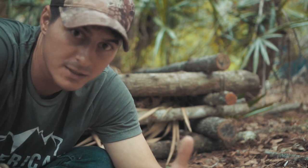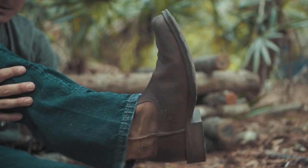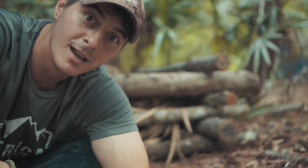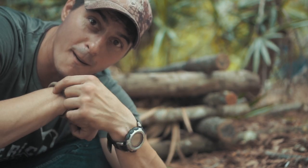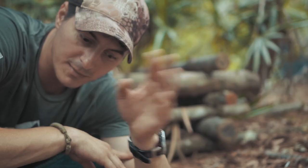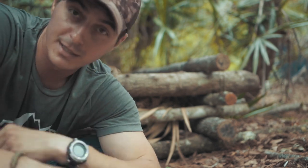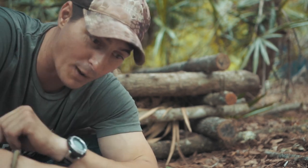I don't really even like to wear bracelets in general, but I wear cowboy boots most of the time. Yeehaw! And I don't have laces. And just this little amount that I'm able to carry on my wrist puts me so far ahead of the game in certain situations. I can use it to break out of zip ties. I can use it to cut pipes if I need to.